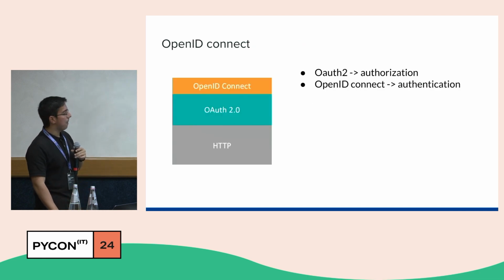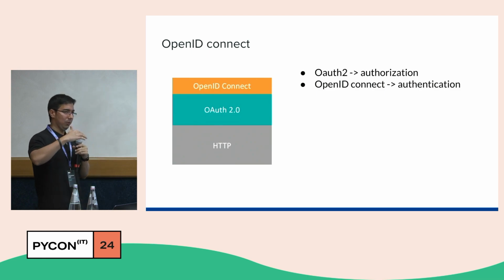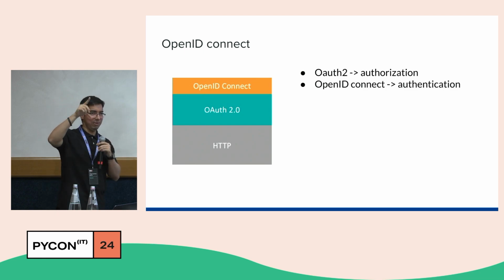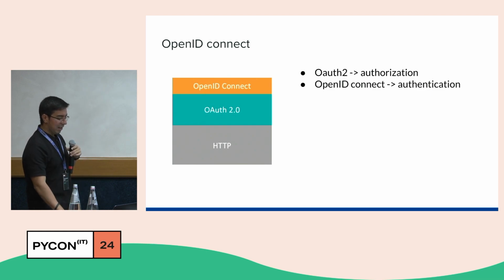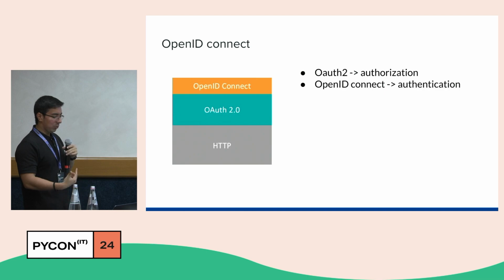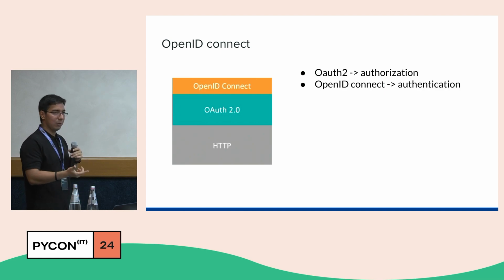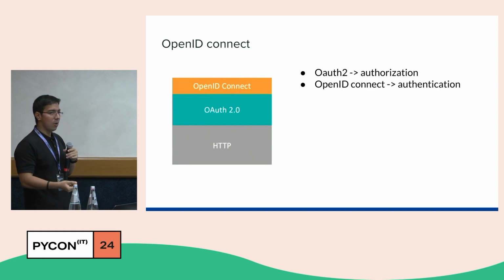And because of that, there is another standard built on top of OAuth2, which is called OpenID Connect. Who has worked before with OpenID Connect? Good. So it's a level on top of OAuth2, which means that OpenID wants to solve the authentication problem, which means: who is the user that logged in? While OAuth is authorization: what level of access this user with this token can get.